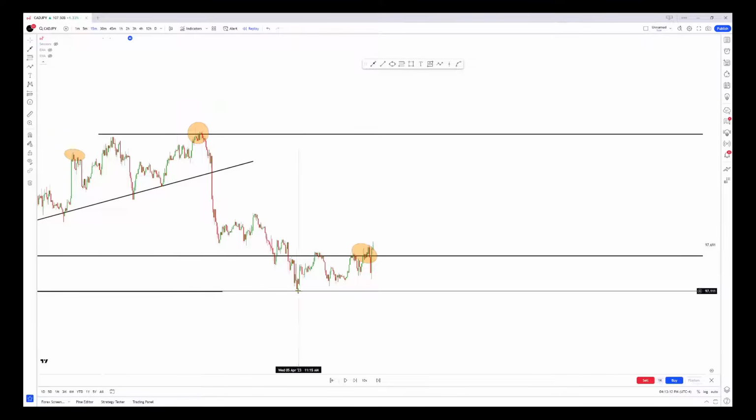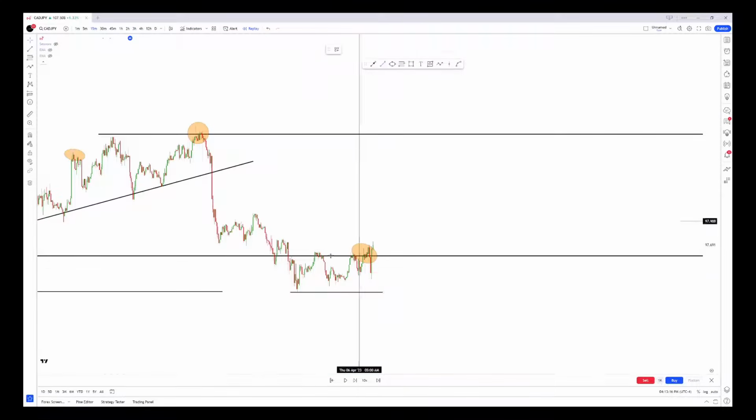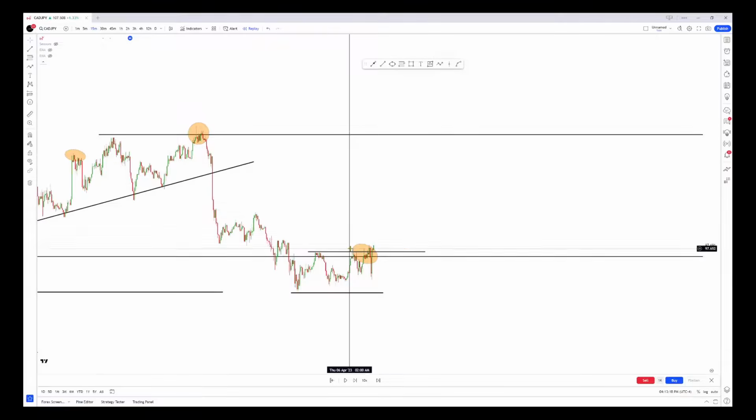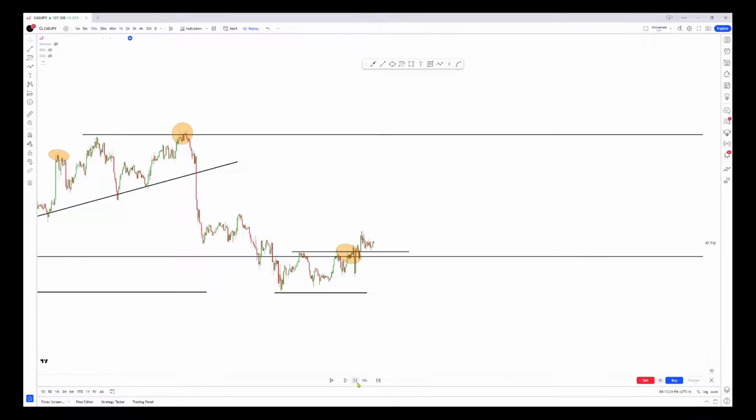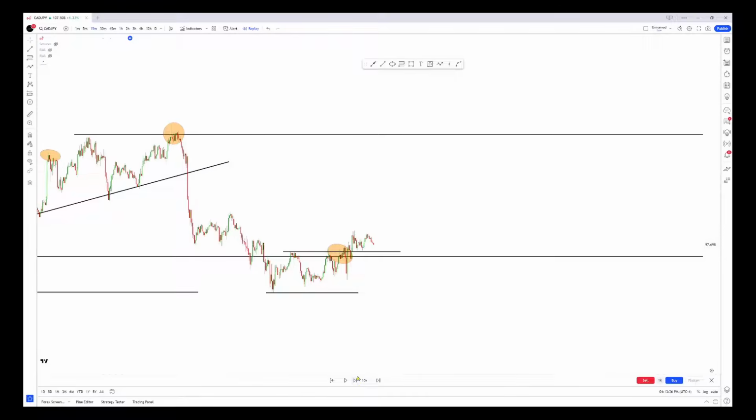After making a new high, we have this new low in our area. Boom. And then we have our high. Boom. Price gives us an indication that it wants to push higher by making a new high. As we can see here, we have a new high in the market.